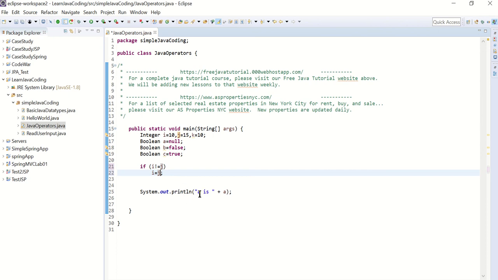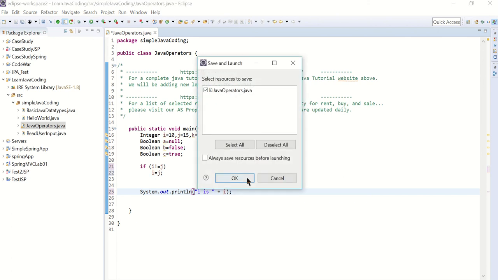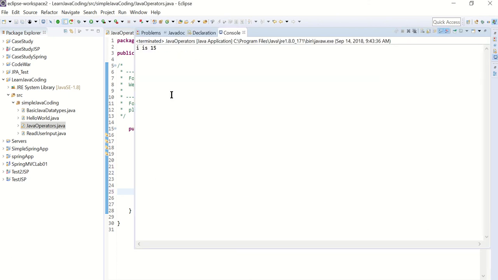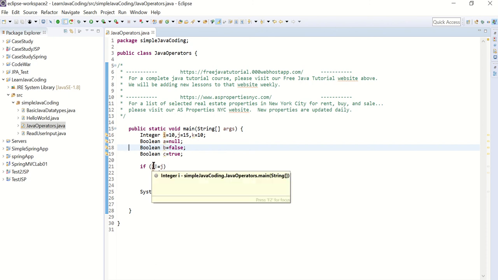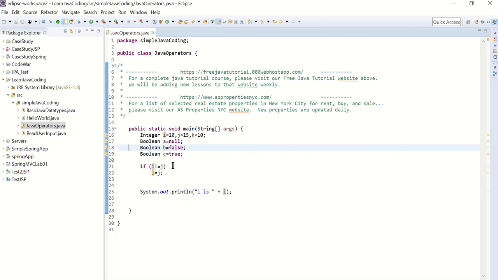And then I'm gonna print out the value of I. I is 15. So basically, I is 10 to start with. And since 10 is not equal to 15, I'm gonna make I the same as J. That's why it's making I equal 15, because J starts out to be equal to 15.